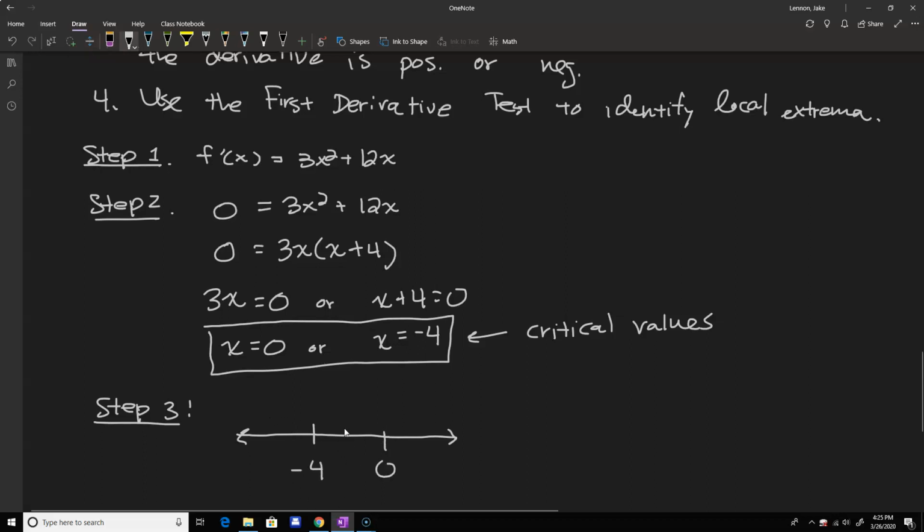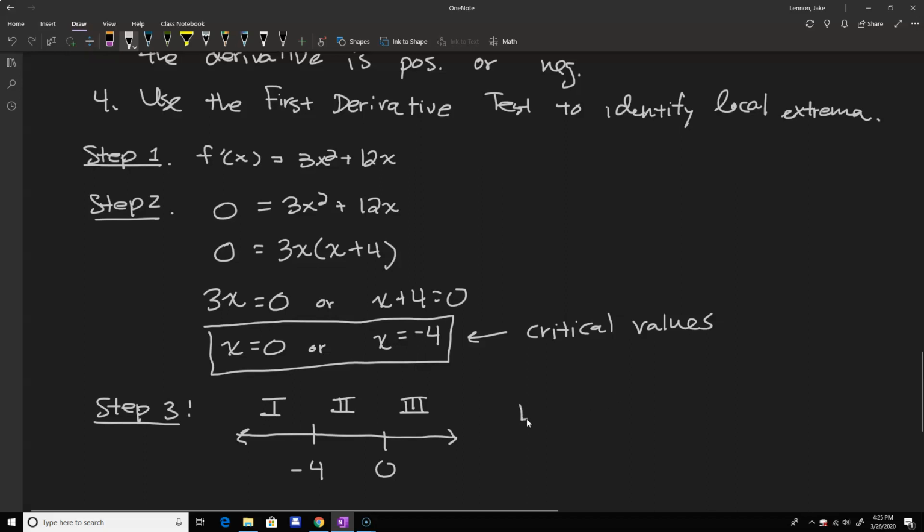Notice that aside from those two numbers, you can split up the real number line into 3 parts. Part 1, part 2, and part 3. So what you want to do is plug in any old point from each of the regions to test the sign of the derivative there. Now the derivative either has to be completely positive or completely negative in any of those regions. It cannot change until it passes through one of those critical values. So you only need to test a single point.